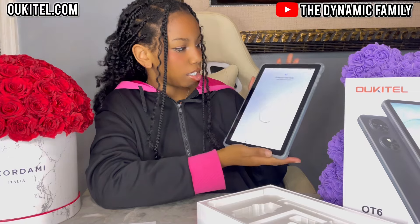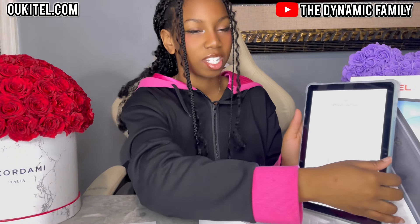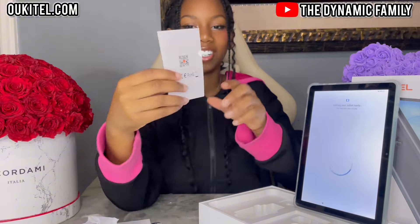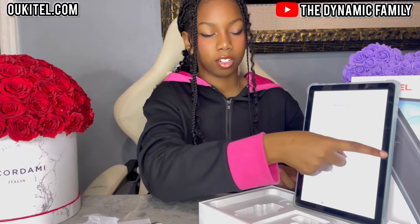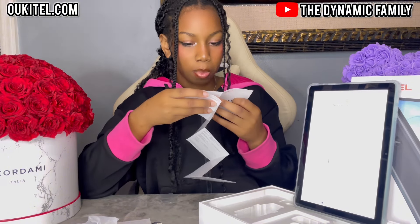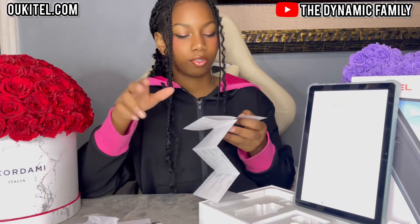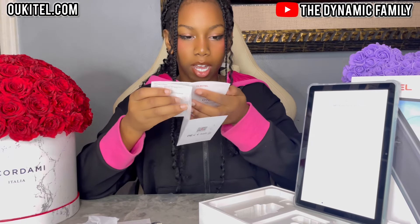It's connecting and getting the tablet ready, which may take a few minutes. So we're actually going to look at the manual now. Here is our mini OT6 series manual — it's very nice. On the back is the QR code. I just tested the pen back there. So this is actually the front camera right here. There's the TF card slot, there's even a mic, and the type C charger. They have a main camera and flash lamp, which are both huge. There's the headphone holder, the power button, the volume, and two speaker sounds. It comes with the charger, the type C cable, and the leather case, and it also has a built-in battery, which is amazing.